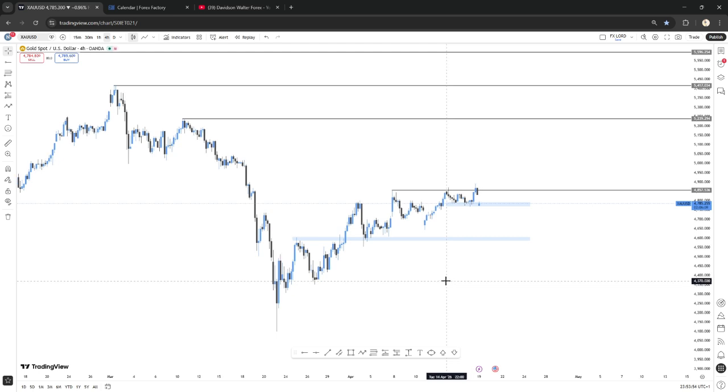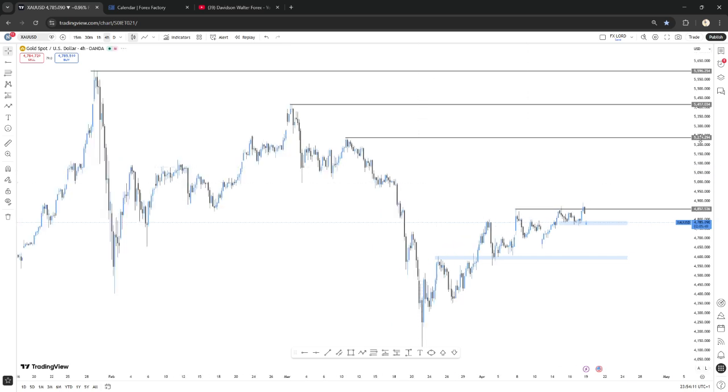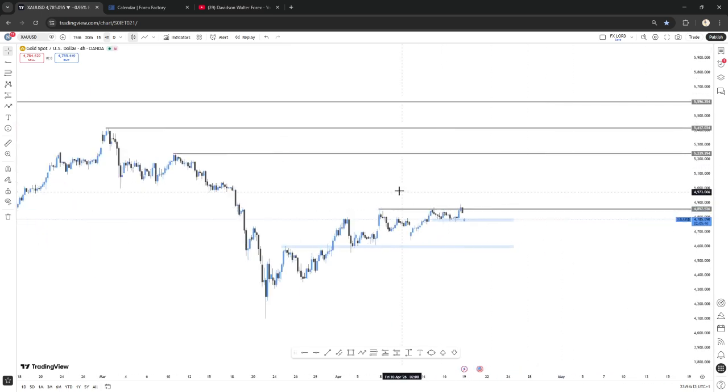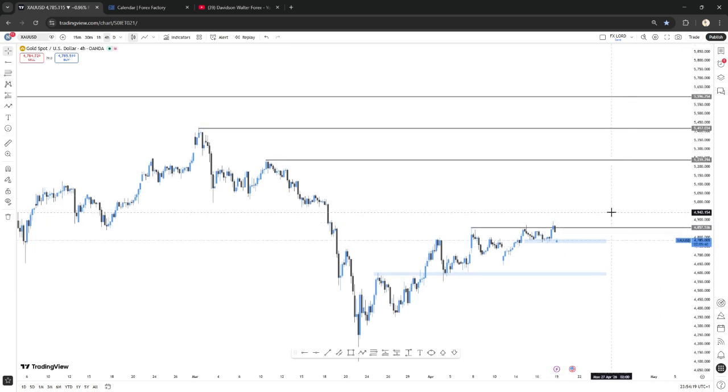One of the best things you can do for yourself, one of the things you can do to help your journey in trading, is knowing how to mark out key levels. I think I should really set up a video on how to mark out key levels, because that is one of the most challenging things traders face. If you're a beginner trader, that's one of the things that's going to be difficult for you, because you need to know how. It's a must to know how to pick your areas of interest.